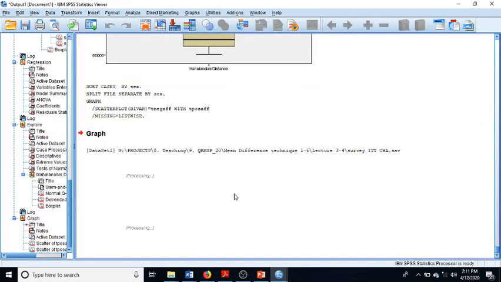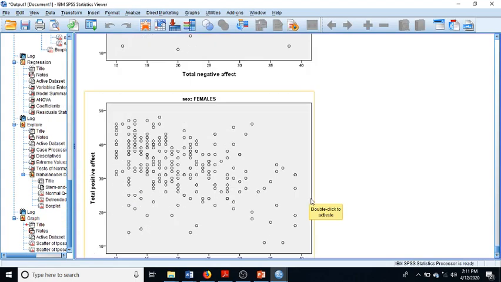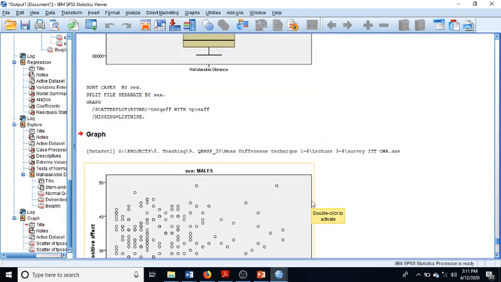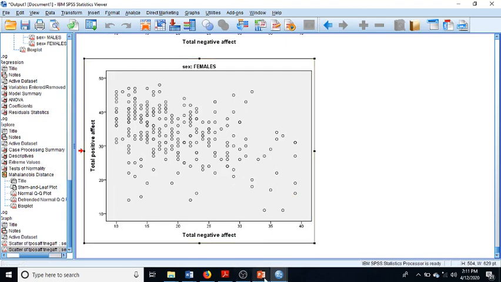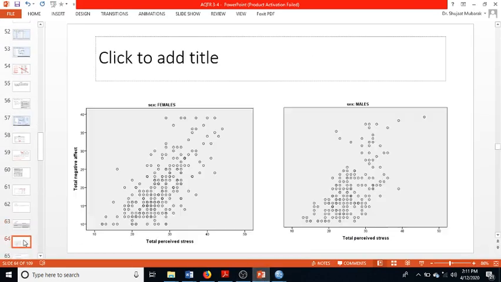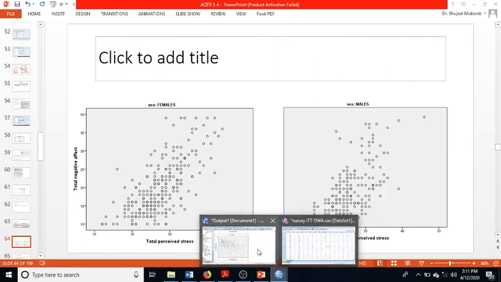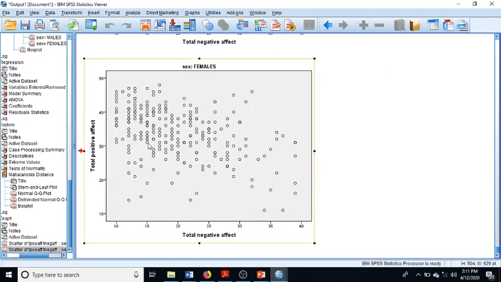Simply click on OK. You can just see that the graph for the male is appearing, and the graph for the female is appearing separately. I think this one was for the total perceived and total negative. I have run it for the total negative and total positive, right? You can see that the data is making a straight line. It's downward, something like this.